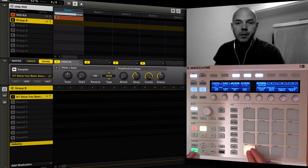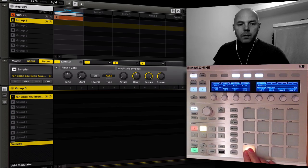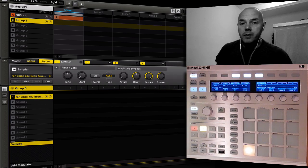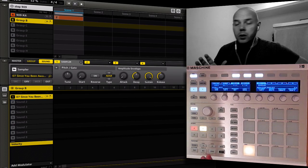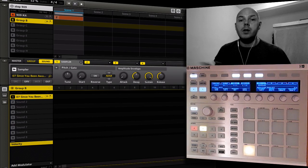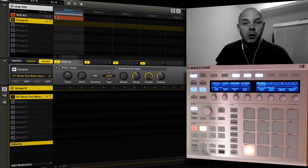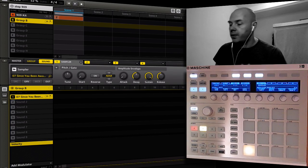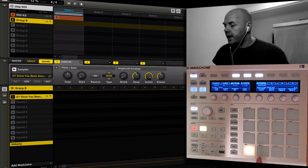Let's see how it fits. So that's nice. So what I don't want to do, literally, is to get it exactly the same as the original. I really want to mess around with it. And you know, one of the ways you could do it is to actually slice it up using the automatic beat detection. But that's not the approach I want to demonstrate here. I want to show you this one where you're really experimenting, adjusting the sample start point until you find something you like. So that's that down there.